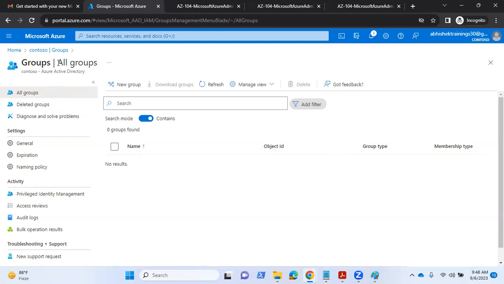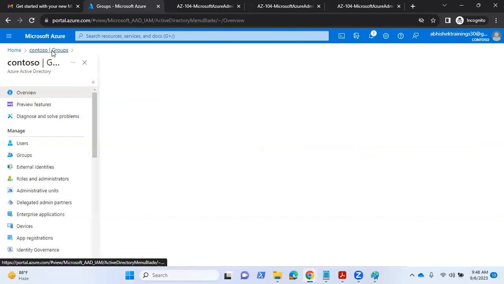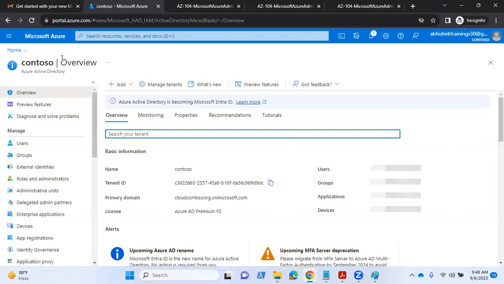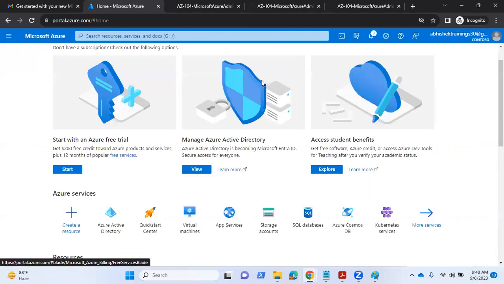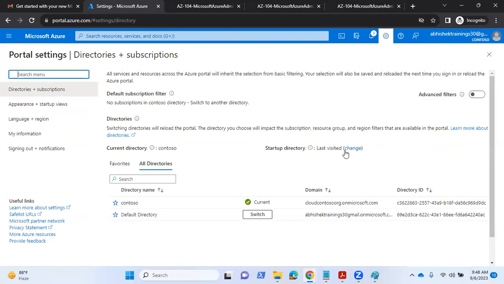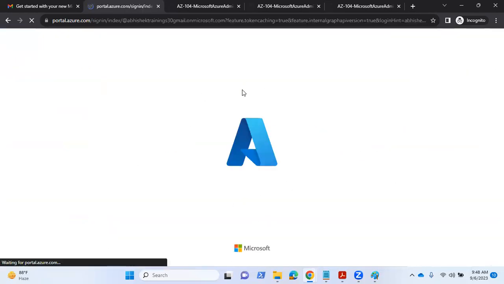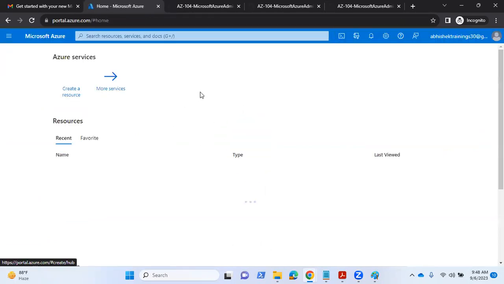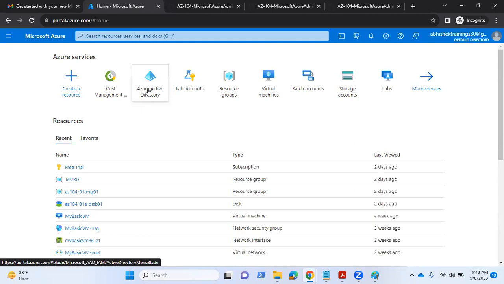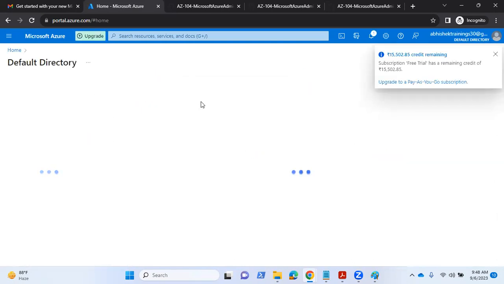Okay. So see, we have deleted all the groups here. Now you can switch the directory. Go to your root directory. Go to the Active Directory section in your root directory.